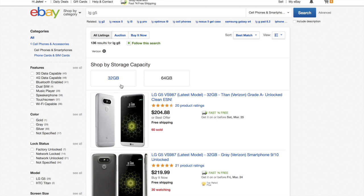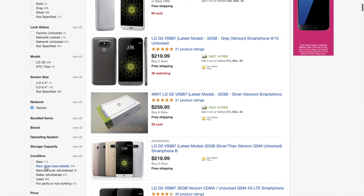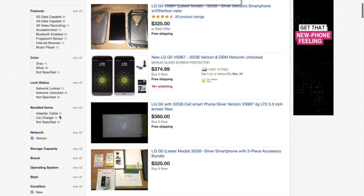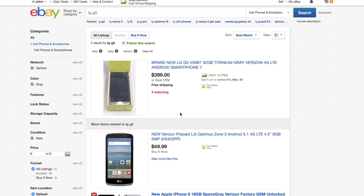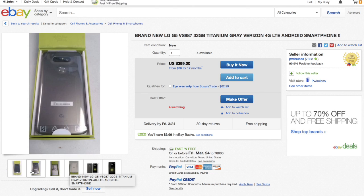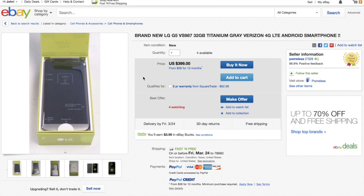But overall, I don't like the way this is, and I would not buy from eBay if I'm pulling up these devices. So let's go check pricing. So before I jump out there too soon, I chose Verizon, and then I'm going to choose new. There's only 11 new ones. And I'm going to keep narrowing this down because these aren't looking new to me. These look used from what I can see. And then there's only one gray one. And there's some that's not specified. So here, $400 for this one right here. And they've got lots of pictures, so this is definitely probably new. Yeah, it's new. They got some default pictures there, but I trust that that's new.